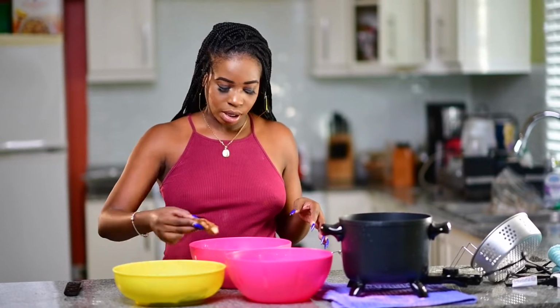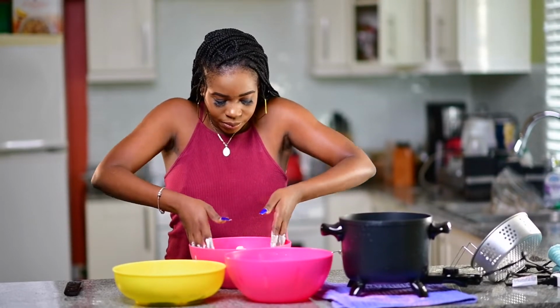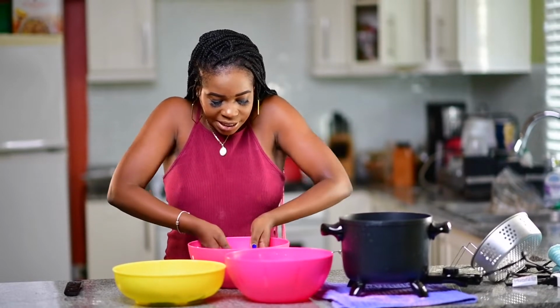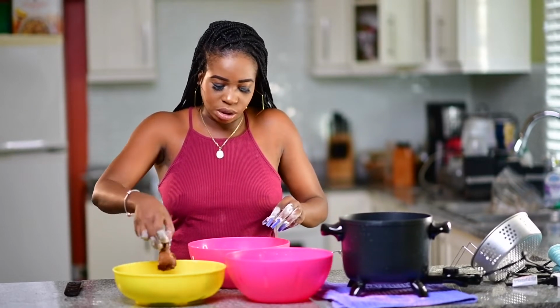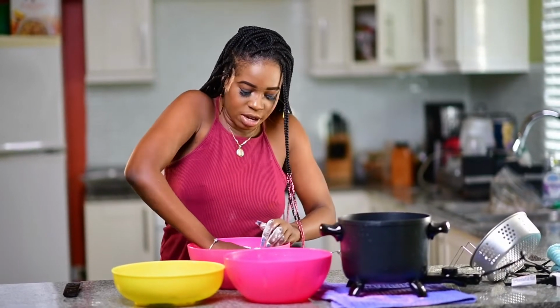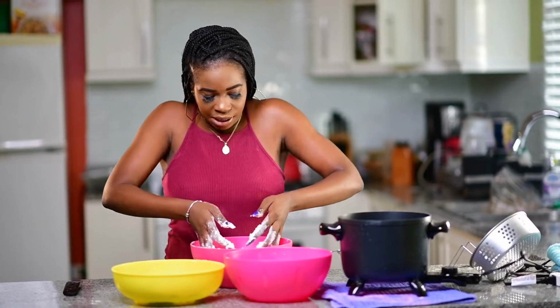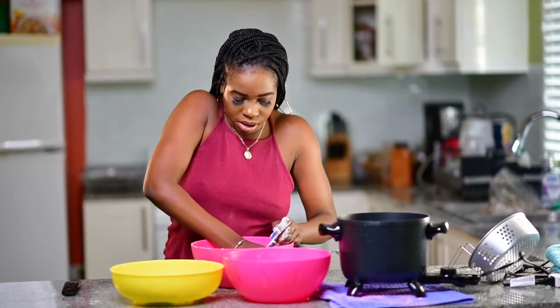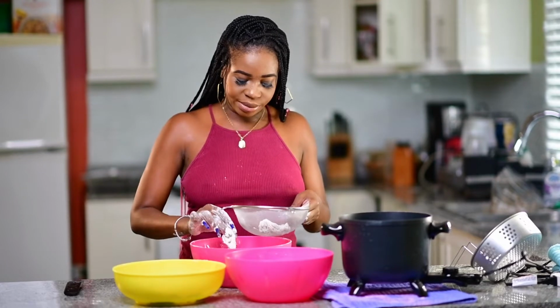Alright, so we're going to add a few chicken to our flour, or seasoned flour. And what you're gonna do is you're gonna come like this. It helps to get the flour in between the creases and everything. Let me add some more chicken. This can add about 2 more chicken. And then we're gonna press it down. Just want to make sure that all the flour is getting inside. Knock off all the excess flour from the chicken.